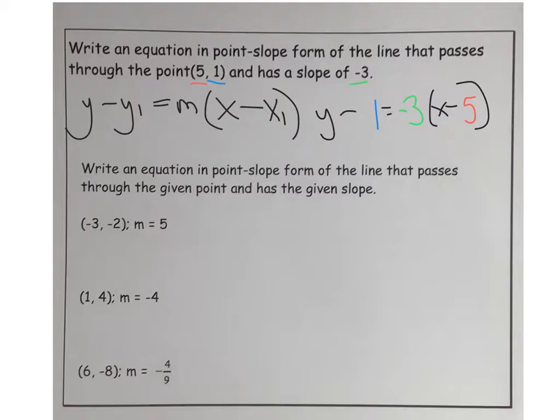So the example I just did is up at the top there. Here is the formula for this equation. And again, we're going to do this again. I'm going to emphasize the point is here and the slope is here. So we should be immediately able to write the equation. So it's going to end up being y minus -2, because that's the y coordinate, is equal to 5, that's the slope, 5 times x minus -3.